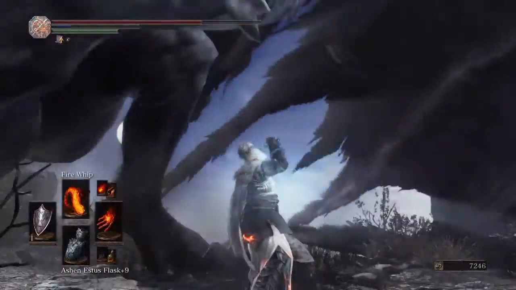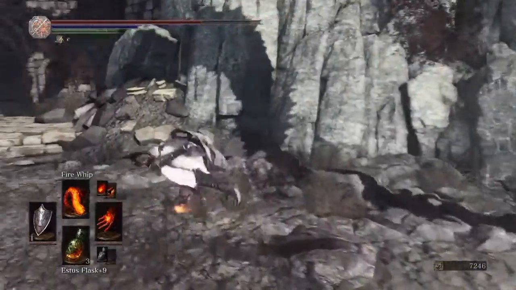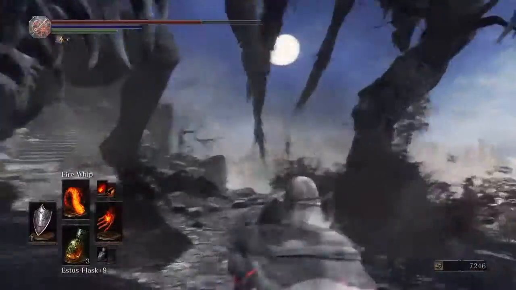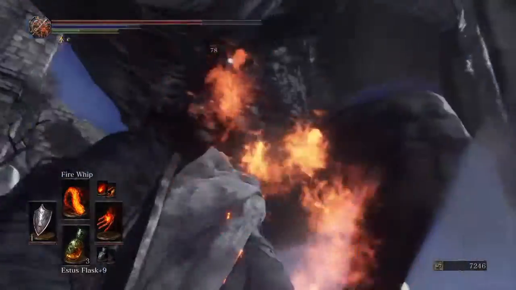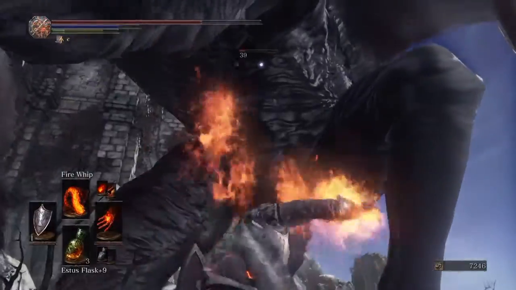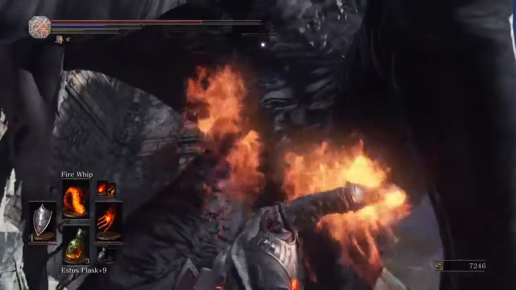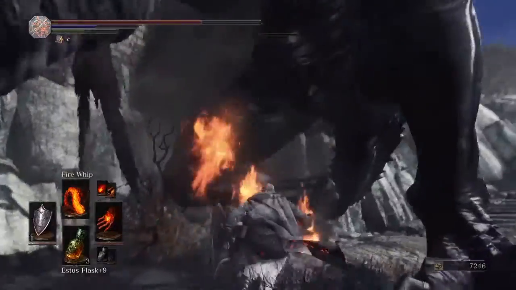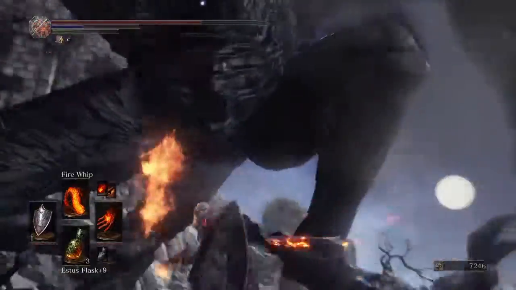At this point, I was worried I might actually run out of Ashen Estus, because he's got, you know, a little bit of health still left. More than one hit, that's for sure. I wasn't too worried about running out of my regular Estus. The main worry was that I was going to miss. But I got a couple of good hits here, as you see. One more, maybe you'll do it.